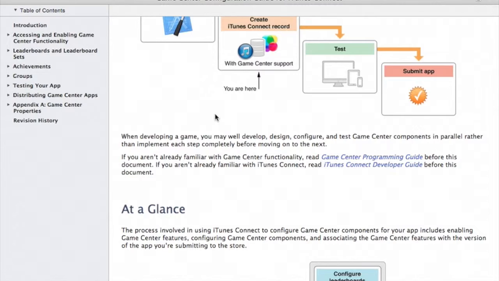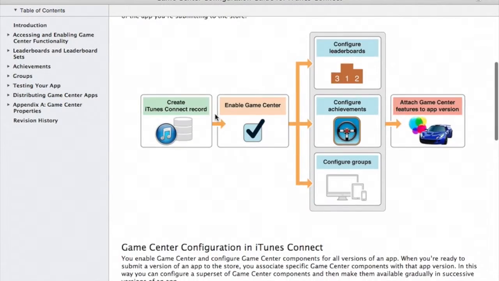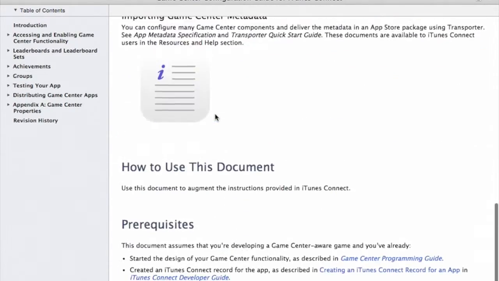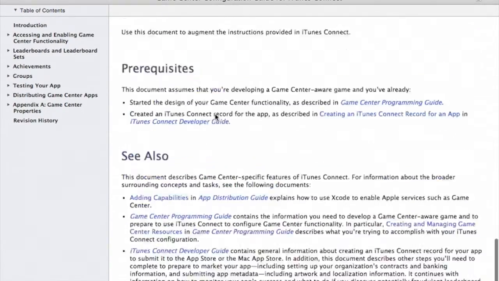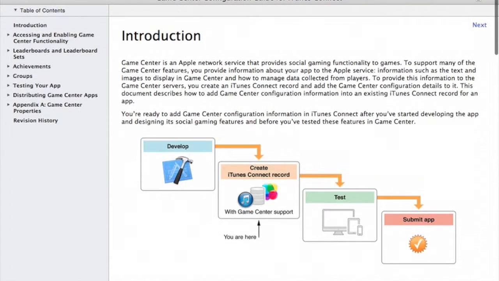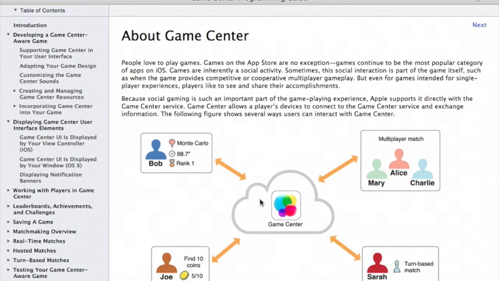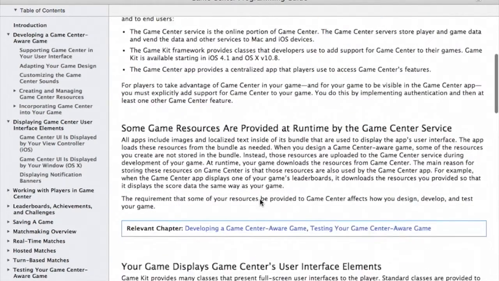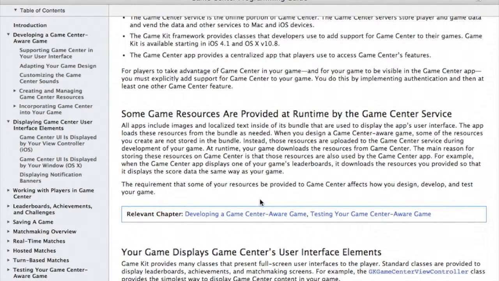I'm just showing some of the documentation of how to get your app onto iTunes Connect and getting the app started like you were about to release it. And then here is the programming guide and the docs for setting up your leaderboards in your game to send the data to the leaderboards, and then how to get the leaderboards shown back into your game in the proper UI format.